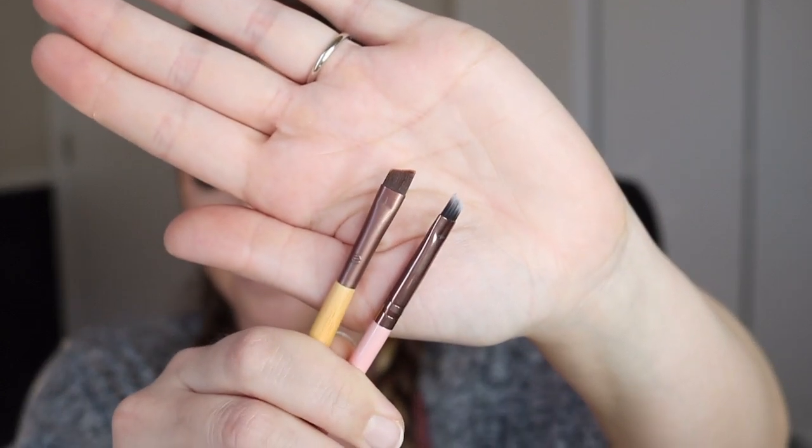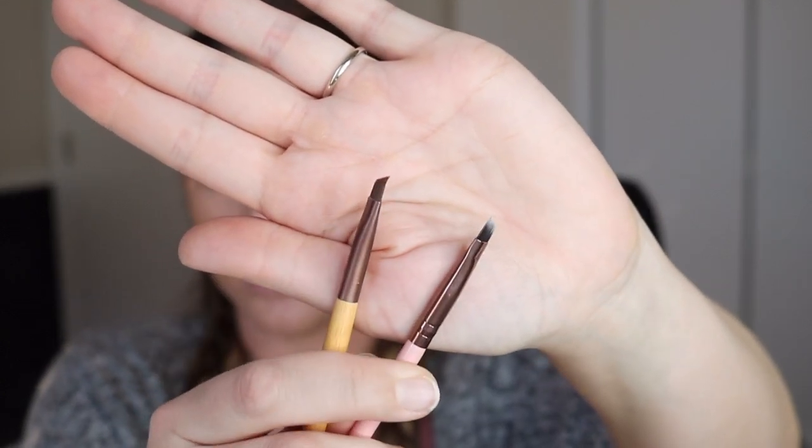I've been really enjoying this product, and having any really flat shader brush or liner brush helps to put this on. For a couple examples, I think this is an Ecotools brush, and this is a Luxie, a Luxie 215 small angle, and yeah, that's the Ecotools one. I do have the Anastasia Beverly Hills, I think it's a 7B brush as well, which has a spoolie on the end, so it makes it really easy to do your brows. But yeah, so that's my little spiel on my Dipbrow that I've been loving, and let's just go ahead and jump right into the mini palette.